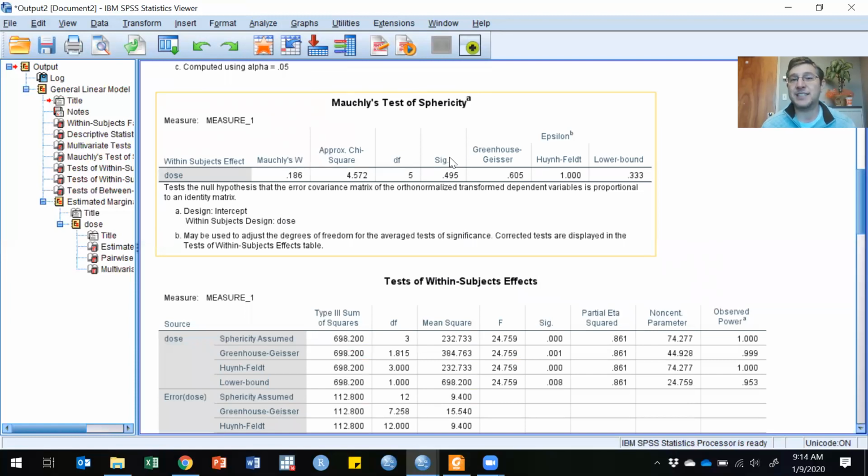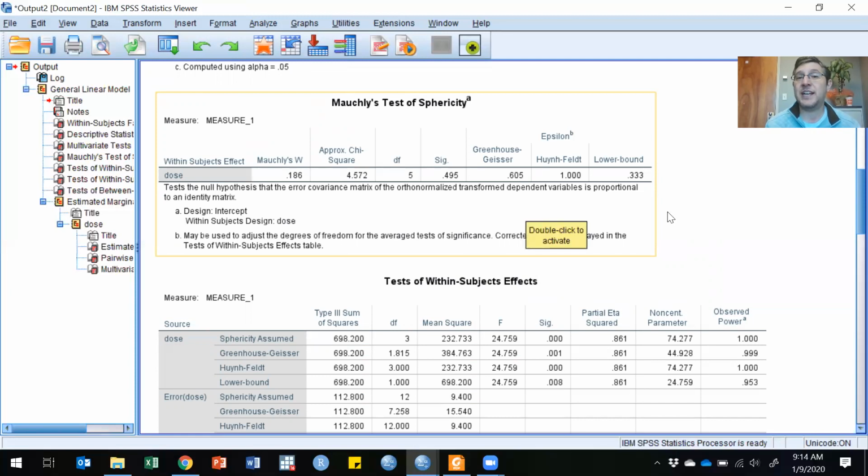The null hypothesis here is that we meet the assumption of sphericity. It's basically that the variances and covariances among all of our repeated measures variables are equal. And so this is saying that, yes, we do meet the assumption of sphericity.